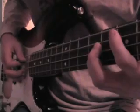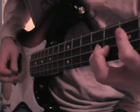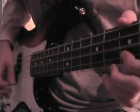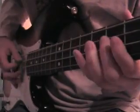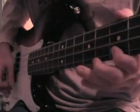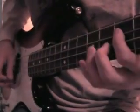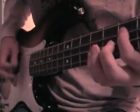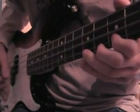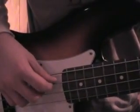Hammer with this pointer finger on the 7th. That is how I pick that particular part.